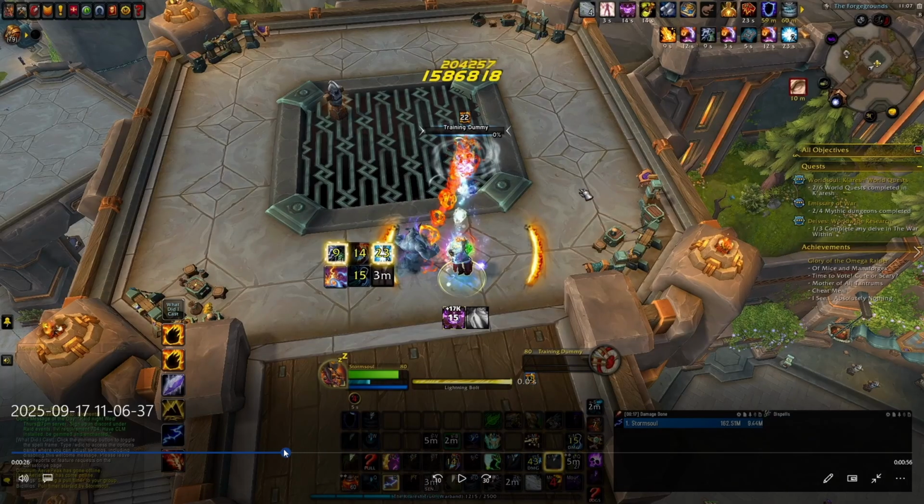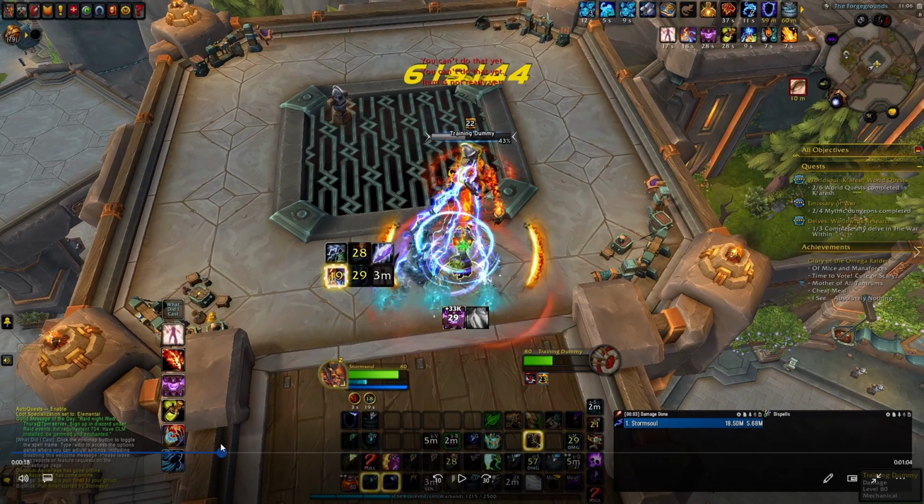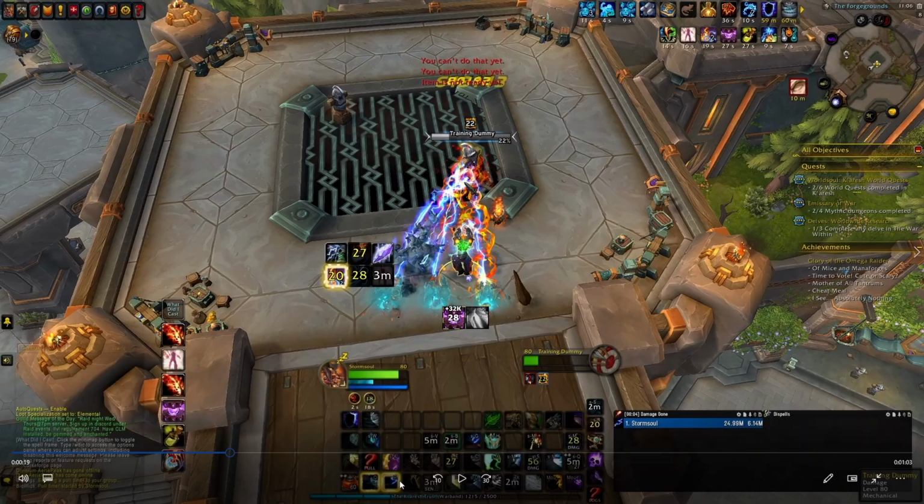But as you guys can see, just in general, the initial pull happens, and the entire single target rotation really is first prio is Lava Burst, right? Then Lightning Bolt. If you don't have either of those, you Earth Shock. If you have Ice Fury, which is what I just showed you, that takes prio because that gives you even more damage, right? We want to get as many Elemental Blasts out there. It doesn't take prio over Lava Burst or Lightning Bolt, but it does take prio over Earth Shock.